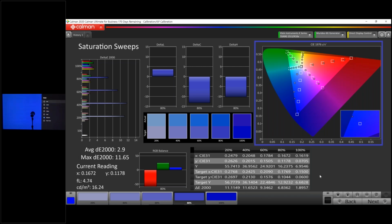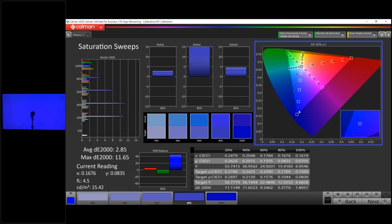So let's go to blue and find the hue control. And let's put it back to 0, back to factory. And wow, there was a big change even with my eyes. Okay, so wow, it did pull it back over towards the target, but it ended up way oversaturated. So, oof, this is going to be a tough call to make. Would I rather it be wrong saturation or wrong color? That's just one of those judgment calls you have to make sometimes.